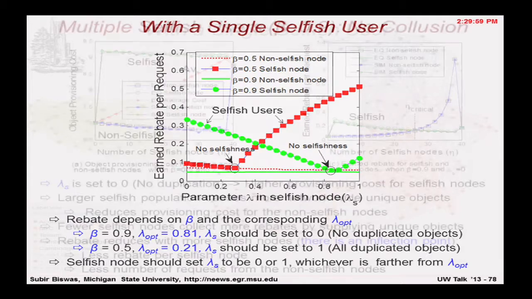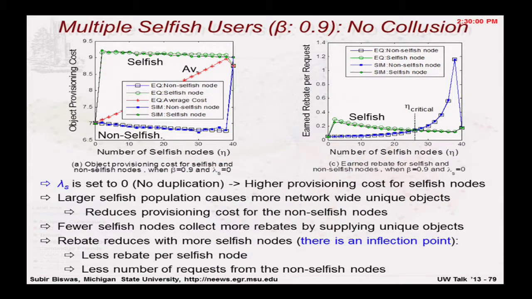Second observation is that if I look at, so just ignore all the clutter, let's look at only the top right graph. So what this shows is that now each node is acting on its own. It doesn't know that it's not colluding. So it is using a policy almost as though it's acting on its own, right? So it's going to be choosing lambda s to be either 0 or 1, depending on which one is going to maximize its goal. And that can be found out from the previous equation.